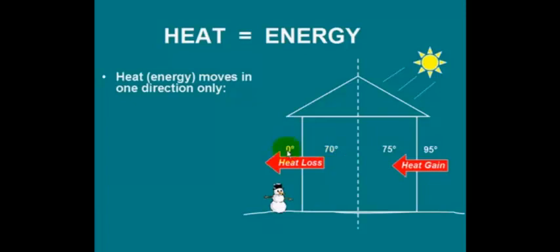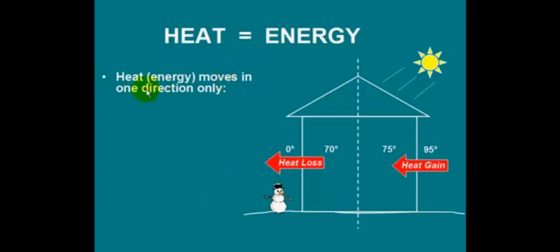Hot's going to go to cold. It will never go the opposite way. So if your parents yelled at you like mine did when you were a kid, and they said, hey, close the door in the wintertime, you're letting the cold air in. They're wrong. Hunt them down, correct them. They're wrong. The hot air leaves. The cold air does not come in. All right? Just teasing. Be kind to your parents.